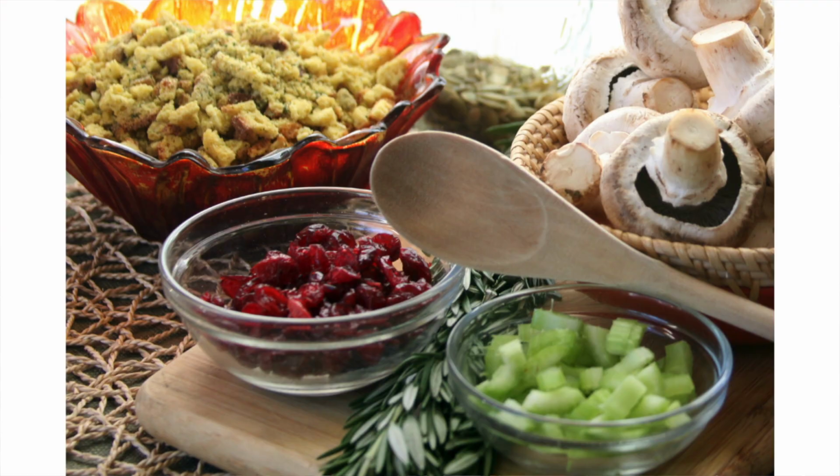I know there's of course gluten-free bread if you wanted to make a more traditional stuffing, or if you're not gluten-free, you could probably just go for bread. But since I'm doing this Oatmeal of the Week series, why not try and make a stuffing out of oats? I know it sounds a little bit unusual, and I am not sure how it's gonna turn out. I'm personally not really a big fan of savory oatmeals, but I'm willing to give it a shot. I think it might make a nice side dish for our Thanksgiving meal, and if not, I will just have to repurpose it into another dish. Nonetheless, I am intrigued to see how this turns out, and with that, let's get started.